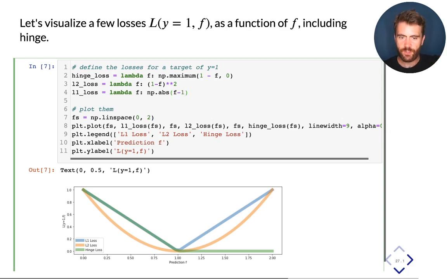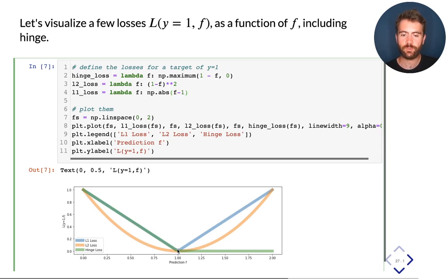So if we're erring on the overconfident side, or on the good side, if our error is bringing us only farther away from the wrong class, which is -1, then it's fine. We don't penalize that. But if we make an error that is towards the wrong class, so if we're making an error towards the negative side, then the hinge loss is going to be larger, and it's going to behave in the same way as the L1 loss.